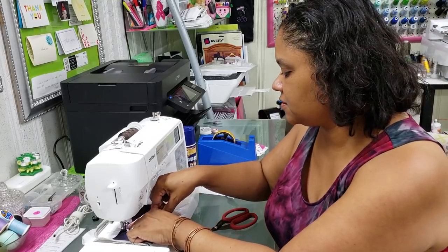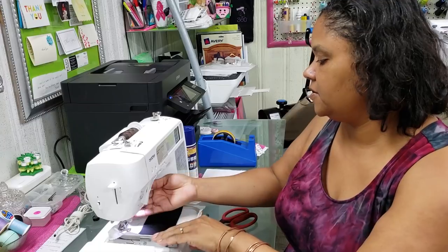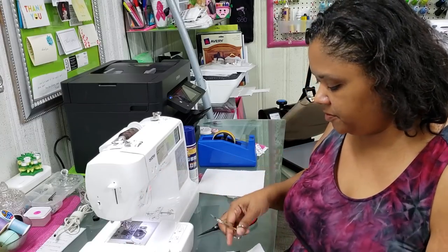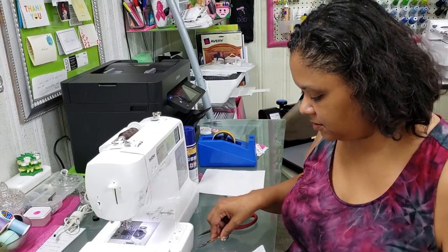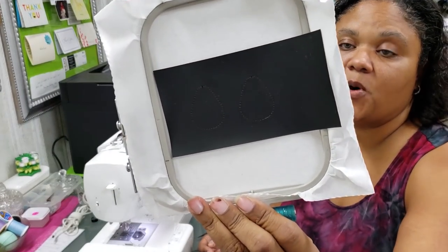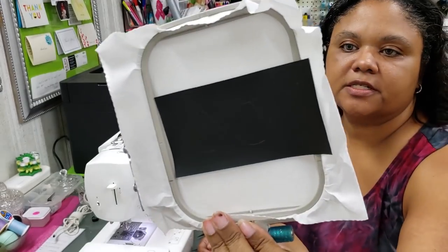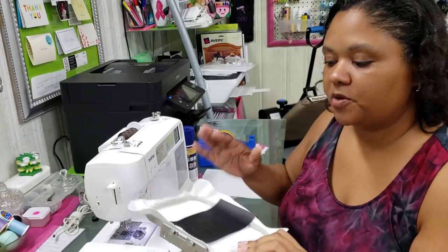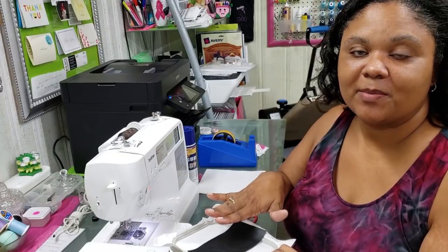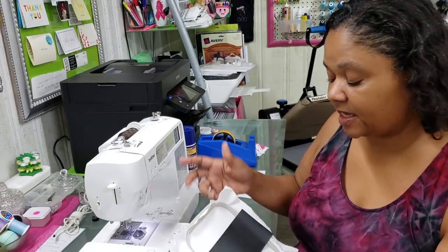All right, so I'm going to take this off and trim these long stitches. And here is the placement stitch for our applique fabric. And this is the back, just to show you what it looks like. So at this point, we're ready to put our applique fabric down for the design part of the front of our earrings, the applique part.